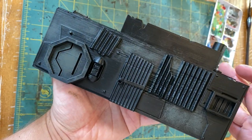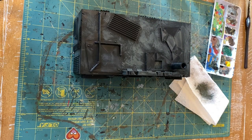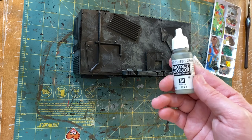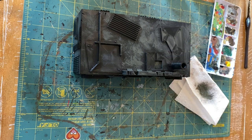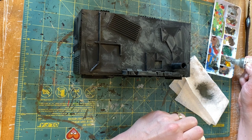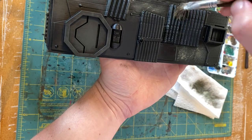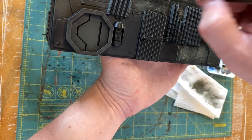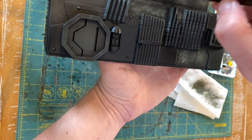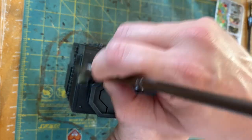You can get a feel for what that looks like on the model. We are then going to move to a lighter gray — in this case I had a green-gray that looked a little lighter than what I was using. We're going to use a dry brush technique again. This is going to look really terrible until we get to the end and the colors start to come together, so just keep that in mind. Going through with a lighter dry brush right over those gray areas we hit previously.